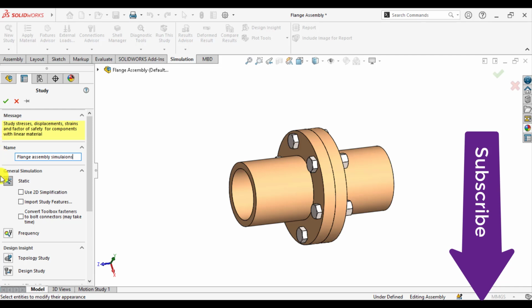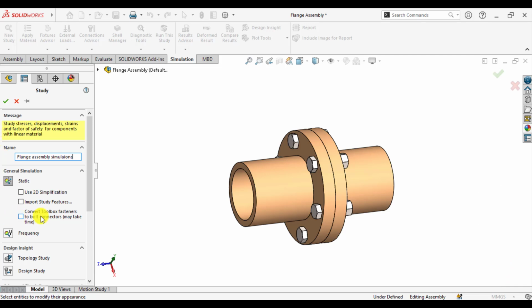And another thing, please ensure that the box Convert toolbox fasteners to bolt connectors is checked. Using this option, these fasteners will be converted into bolt connectors.